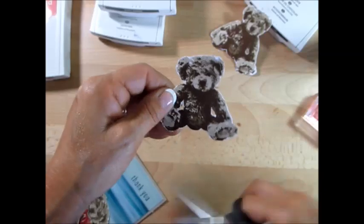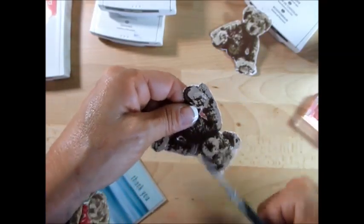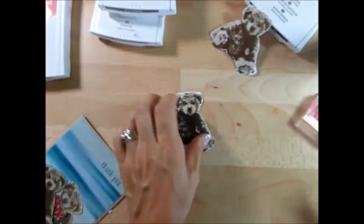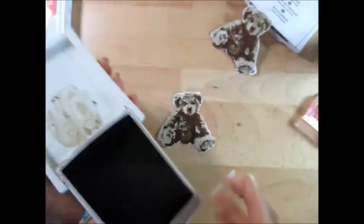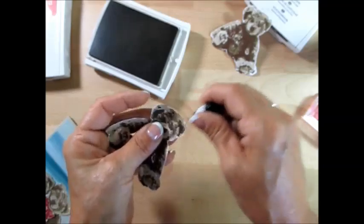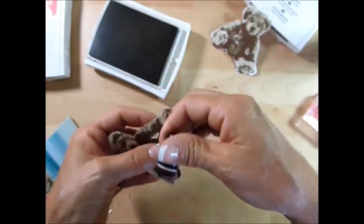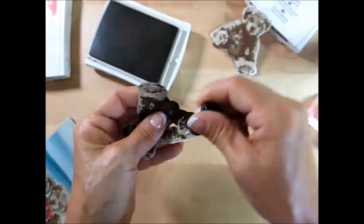What you can do when you fussy cut, if you don't like the color showing. So this one, the light color was in Crumb Cake, our first step. So I would take my Crumb Cake, take a sponge dauber, and go softly. And that's going to take that white line away. So that's how I did it.